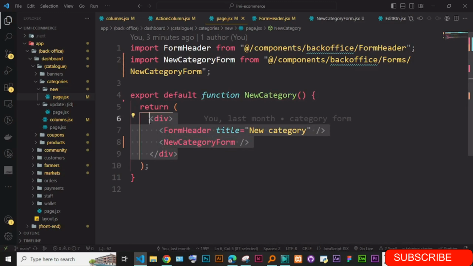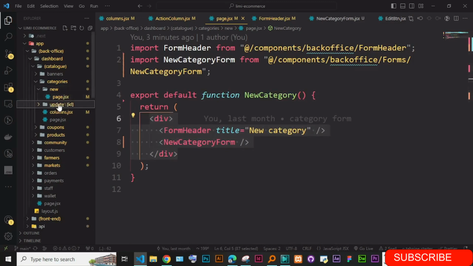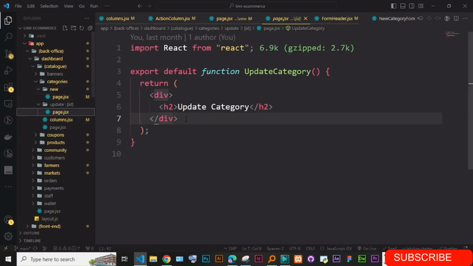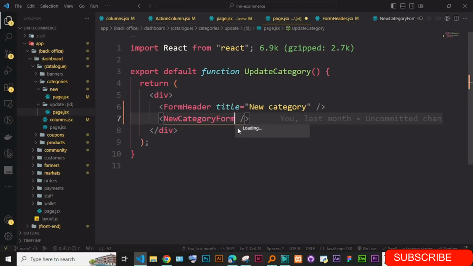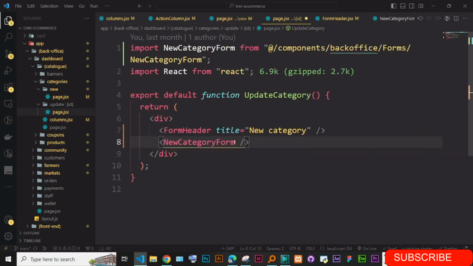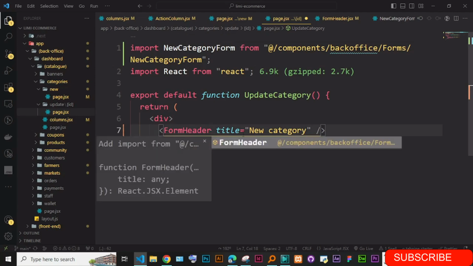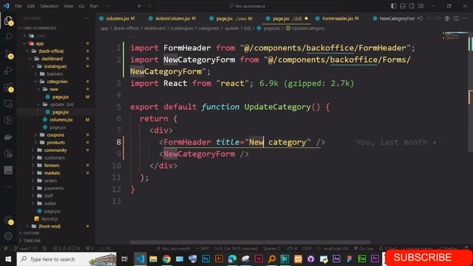If for instance I copy this and go to the update page, I can call the exact same things, the form header and the new category form. Import the new category form and also import the form header. Okay, and then here just going to say update category, just like this.